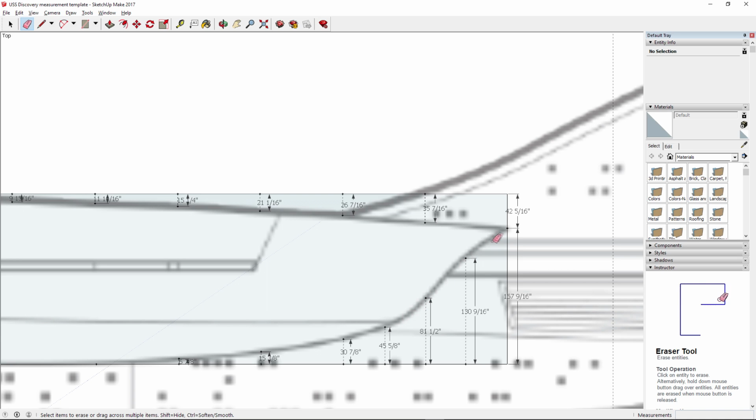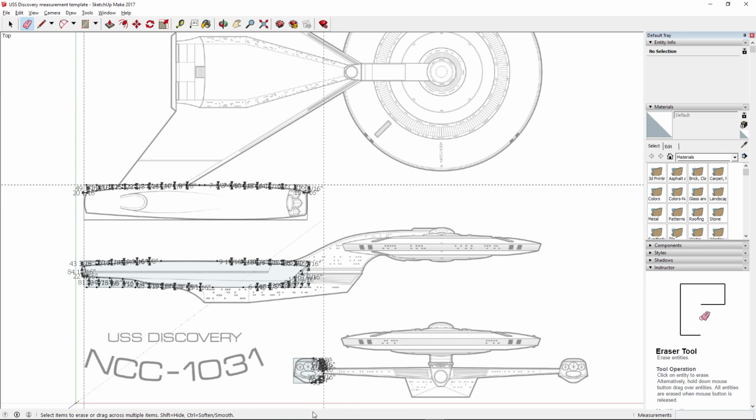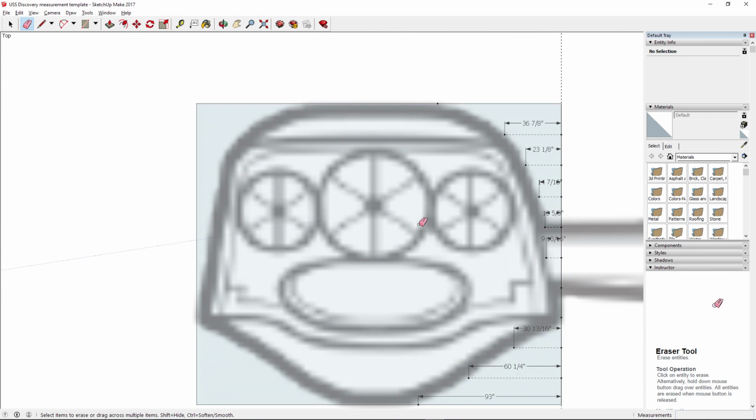Because it's a very elegant curve, and when I see that, that's the kind of thing that I want to preserve. That's definitely the kind of thing that I want to incorporate. So in order to do that, we do a few extra samples, and we may even come back again and cut it in half one more time. I get something here, and something here, just to ensure that we're giving ourselves the best possible opportunity to reproduce what we're seeing. And then the last little detail that we'll be working on just for the layout is this down here, which is the front of the nacelle.